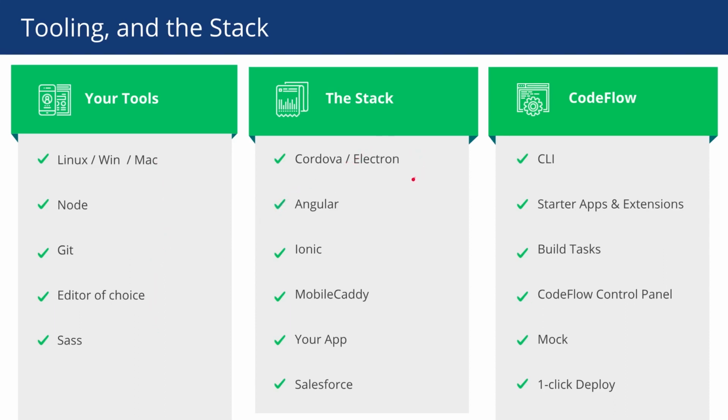The stack itself, we can see, looks a bit like this. It's kind of upside down here, but the first layer is Cordova and Electron. These are the wrapper part that talks to the native APIs on our device, be it an iPhone, Android or Windows desktop. We make use of the Angular framework, Angular JavaScript framework. There's a massive community and the applications are pretty amazing. If you ask me, I'm a very big fan. And on top of that, we don't want our developers to worry about UI frameworks. So we're making use of the incredible Ionic framework here that offers us not only platform continuity across platform and across devices, but it also offers many optimizations and performance improvements.